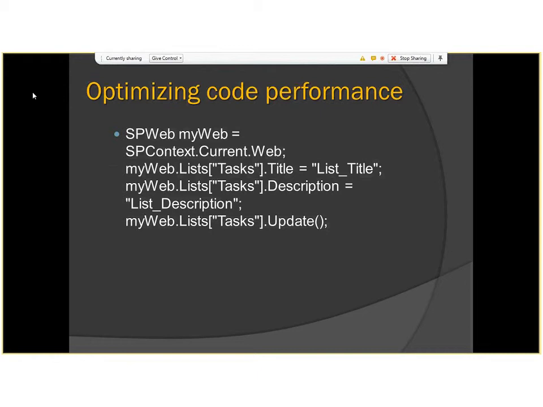After that, I have to change the task name. Let's suppose that I have a list which is named Task, and I want to change that list name to list_title, and I want to change the description to list_description. Then after that I have to update all this.